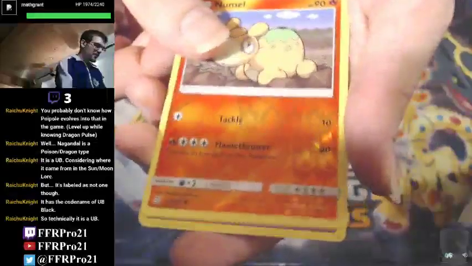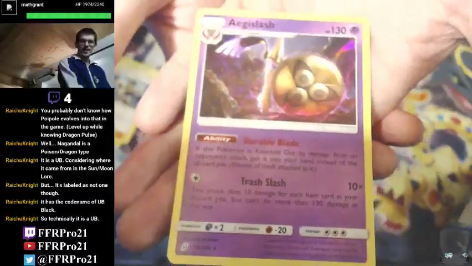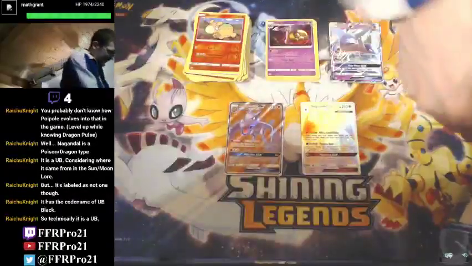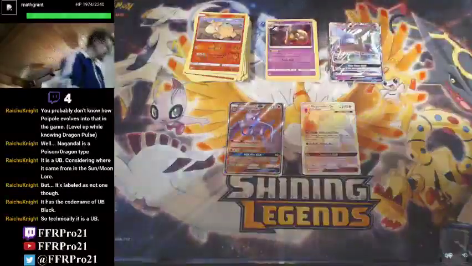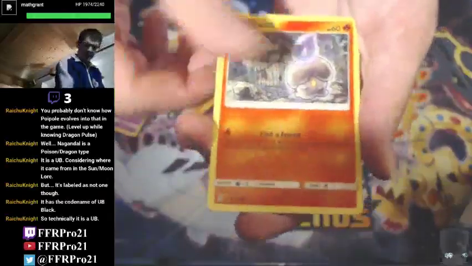Got Reverse Numel. And our second Sword and Shield, everybody! We're getting prepped for 2020's Sword and Shield base set. Because now we got a pair of Sword and Shields with Eggy Slash. Oh boy. Dupes are coming in full force, everybody. Getting down there in the second half of the second box.